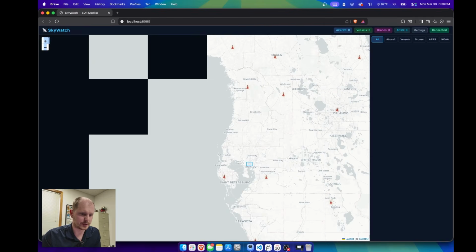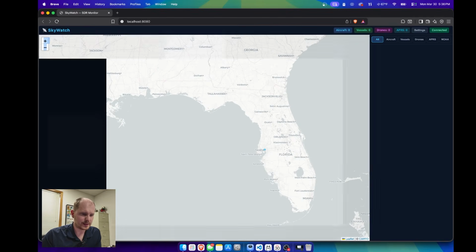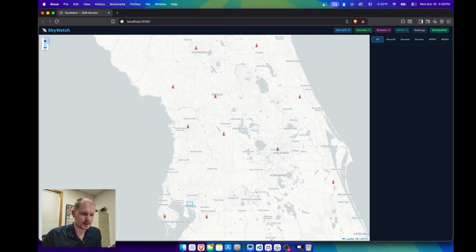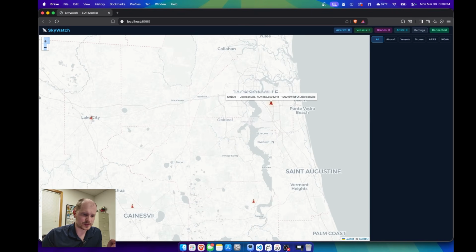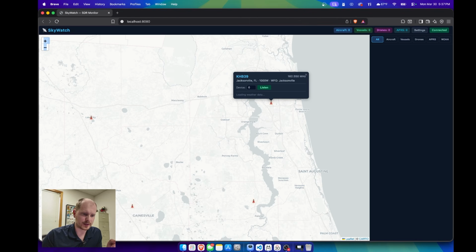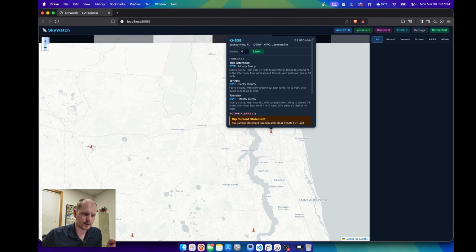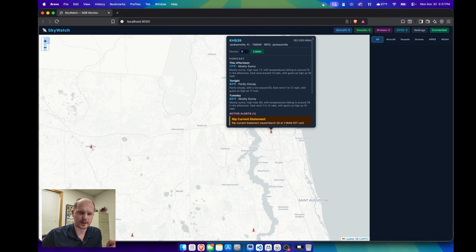So let's hop back on the internet. And the last thing that I want to show you is, you see all of these little satellite transmission sites? They're all NOAA transmission areas. And what's cool is if I click on them, it's going to take a few seconds. It will pull an API, once again, if you're internet connected, and get you the forecast and any alerts.